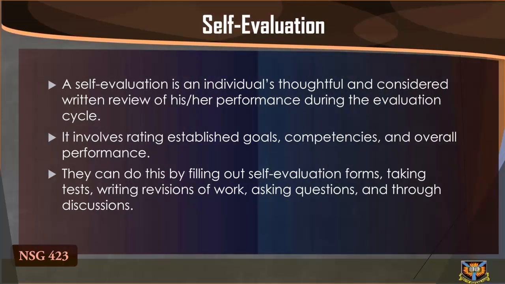Self-evaluation. A self-evaluation is an individual, thoughtful and considered written review of his or her performance during the evaluation cycle. It involves rating established goals, competence, and overall performance. In order to become lifelong learners, students need to learn the importance of self-evaluation. You can do this by filling out self-evaluation forms, taking tests, writing revisions of work, asking questions, and through discussions.